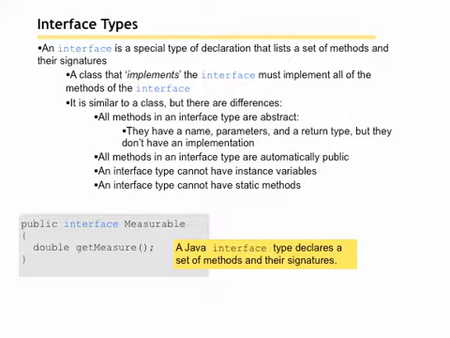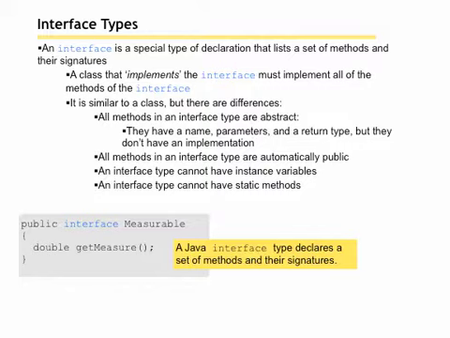So, interface. This is the third definition of interface, and this is probably one of the most important of the three. An interface is very much like a class, except that it only contains abstract methods. So it's just got method headers in there. Only public abstract methods, actually. A class that implements the interface must implement all of the methods in the interface. That means it must define all of the methods in the interface.